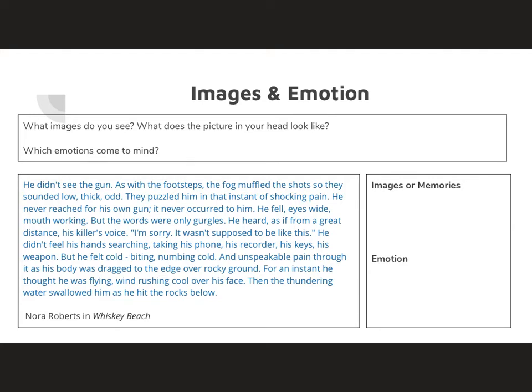So in your guided notes, you have this short vignette as well, and I've spaced it out so if you are an annotator, you can circle, you can underline, you can highlight for any of these things. Pro tip, if you want, you could even do two different things. Like you could underline things that make you come up with an image, and you could circle things that bring up an emotion, or you could use two different color highlighters. Whatever you want to do, do it. But for the moment, pause this video, read silently, and annotate however you'd like for things that bring up images for you or emotions for you.